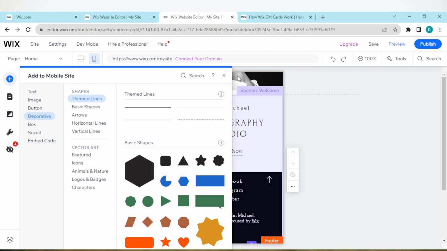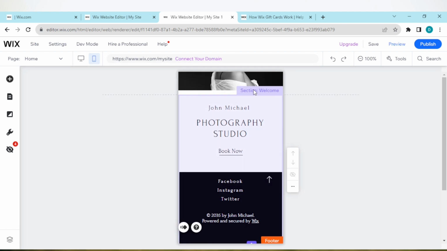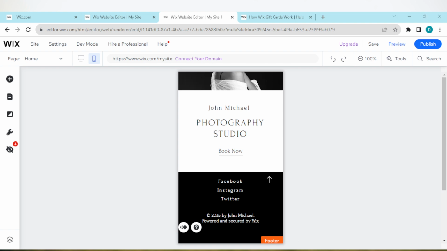Okay, so once you play around all of this and then you make this look professional, it will be able to fit into mobile device as well. Okay, so this is basically how you can make Wix website fit into all screens, both for the desktop and for the mobile. I hope this tutorial has been helpful. Thanks for watching.